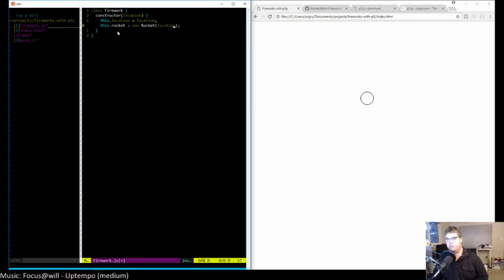So when we run the firework, that's going to run the rocket, I suppose. Because we could have a run method here. And all that this is really doing is it's going to be like run this.update, this.display.